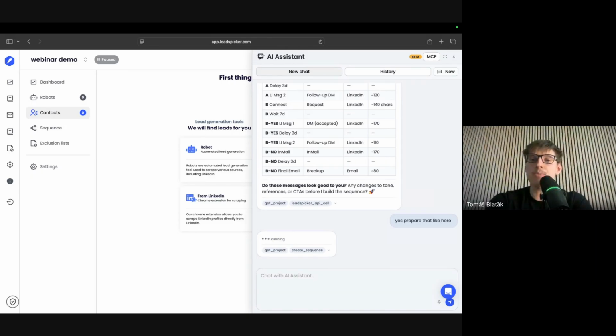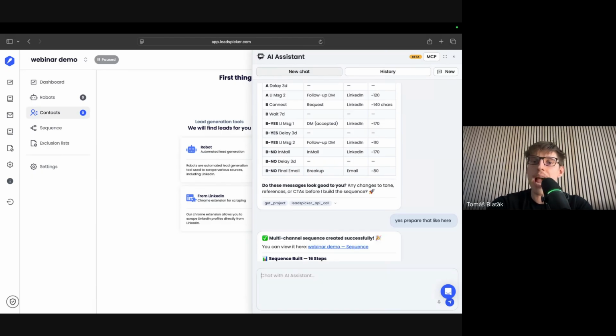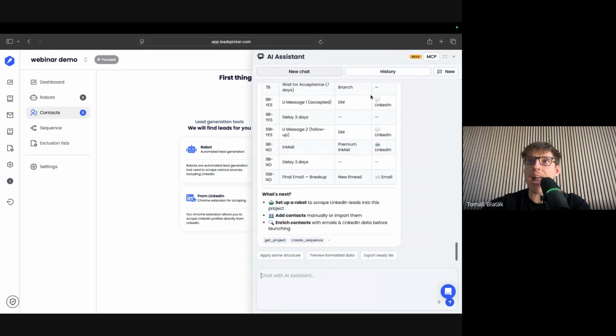And at this moment, it is finishing the sequence, but it is also connected to the robot functionality. So when you would like to get some data from LinkedIn and so on, you can mention what you would like to get, and the robot will handle that.